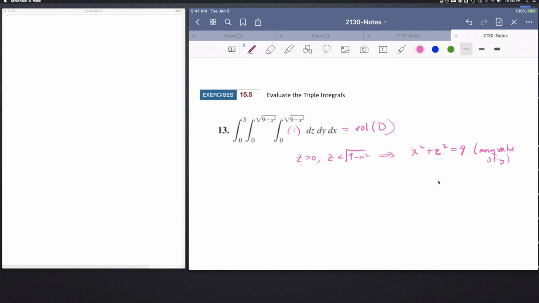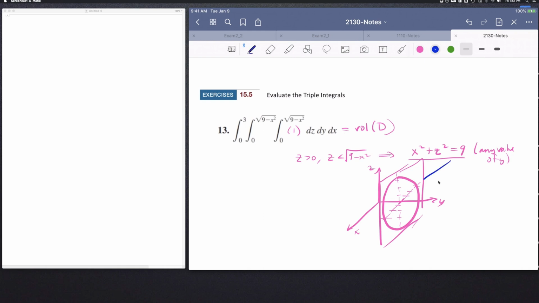Okay, so I think what we're seeing here is that x squared plus y squared is equal to 9 is the equation of a cylinder. Here's the xz plane, and for any value of y, you pick your favorite value of y, we're going to get a circle of radius 3, and 3 in the vertical direction. So we're going to get a circle of that radius for every plane y.